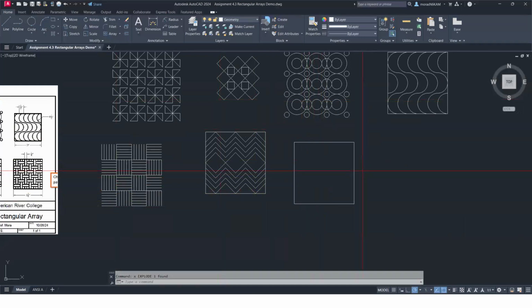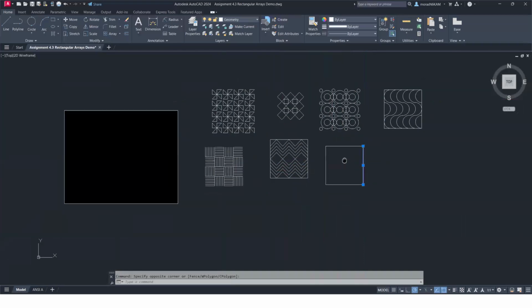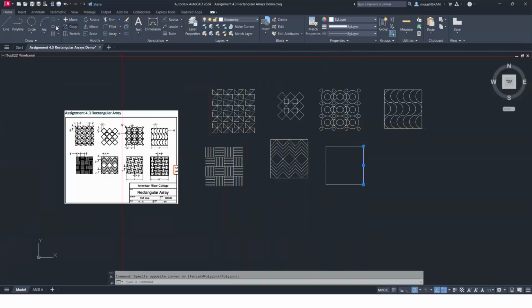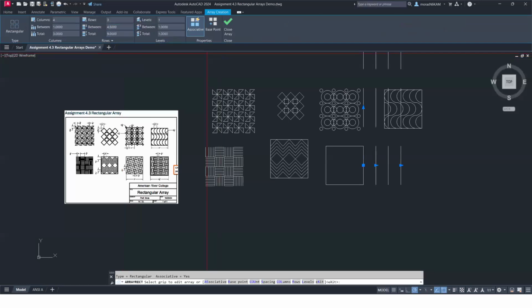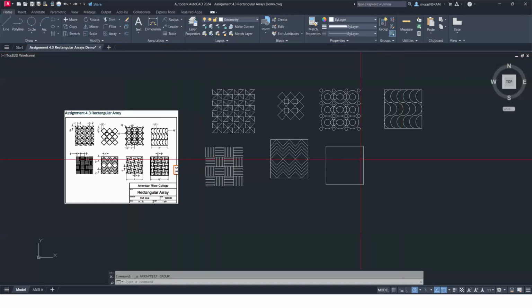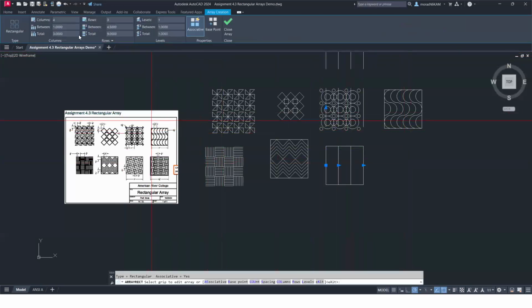So I'm going to explode this, and then I can create an array out of this line. Actually, let me undo that. I'm going to create it out of this line. And actually, it doesn't make a difference. It's just whether I wanted to put a negative in there or not.